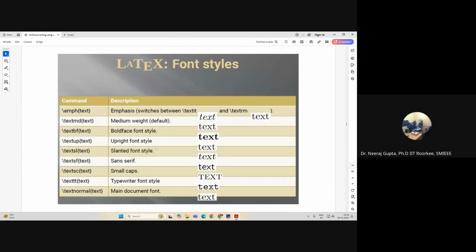Different commands are all available, and if you want an upright font style, that is also available here. Whatever command is required for writing a particular document. But in most documents, we use the default font, which in that case is Times New Roman.